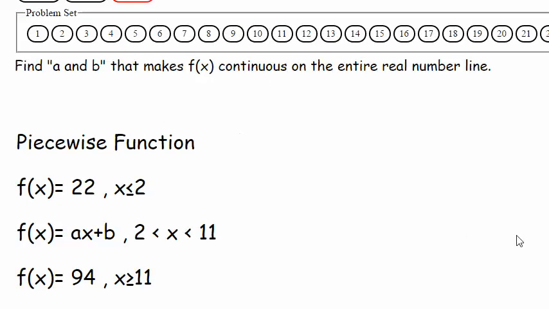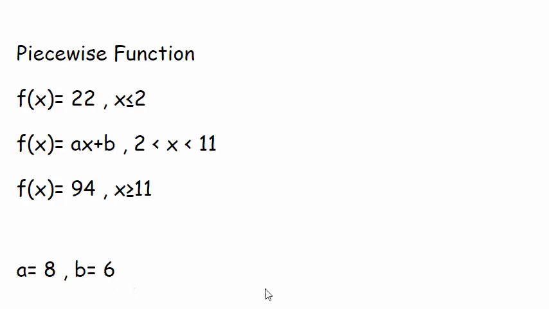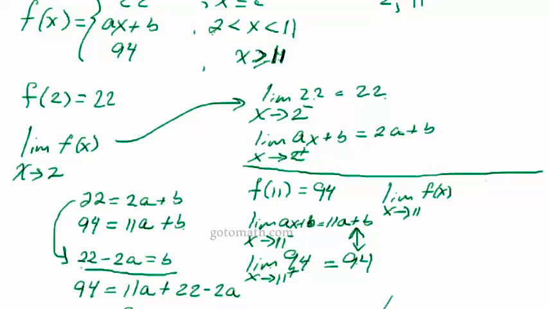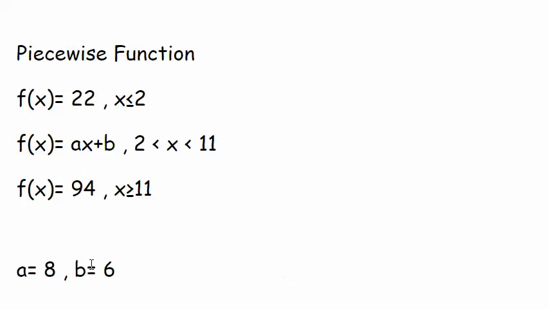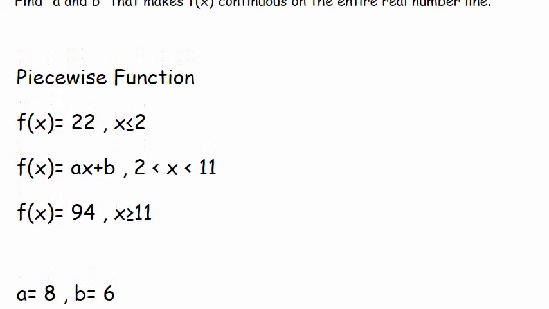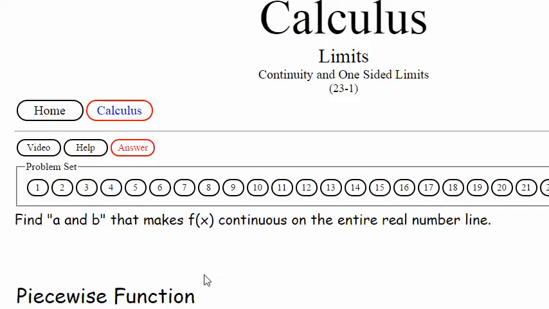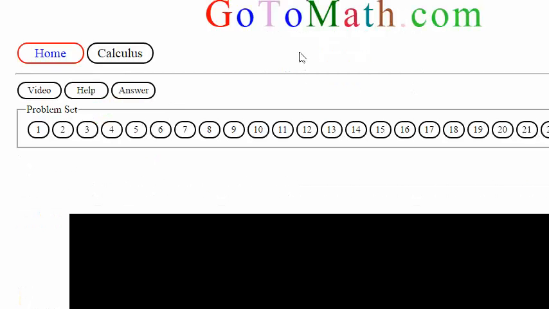Okay, and I believe I had a is 8 and b is 6. A is 8 and b is 6, yeah. And then of course you can go through there and plug that in. Plug in 8 here, 6 here, and then test it out and see if it works, and it better work. Anyway, that's a more difficult problem. It's an easy one with three parts, or three pieces, but they can get a whole lot more difficult than that.